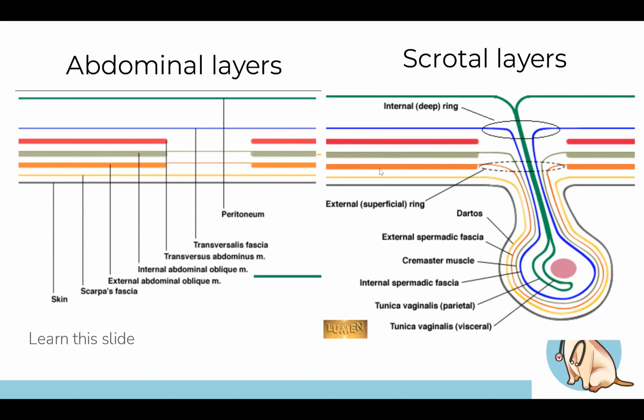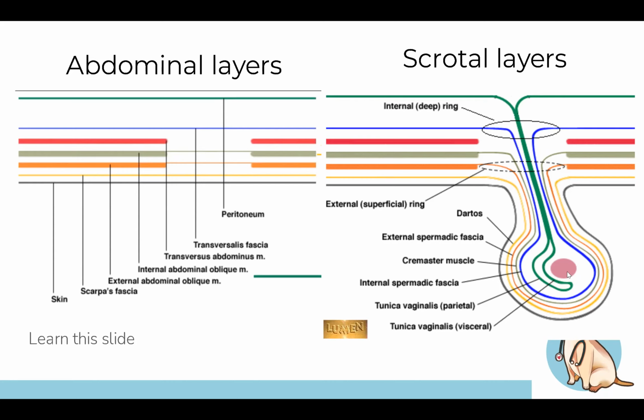Because it starts off in the abdomen and goes through all of these layers, apart from the transversus abdominis, and sort of herniates out into the scrotum. So when the testicle descends through here, you can see all these circles have been drawn through the deep ring and the superficial ring of the inguinal canal. It herniates down and brings all these layers with it, okay?